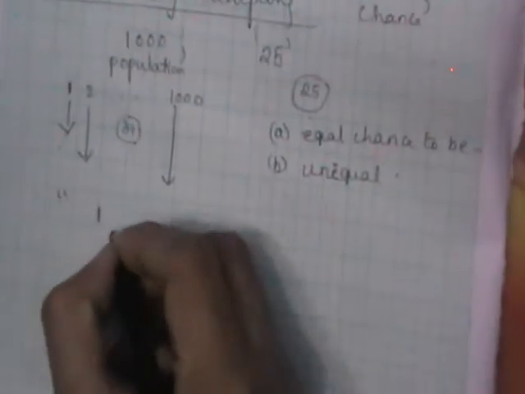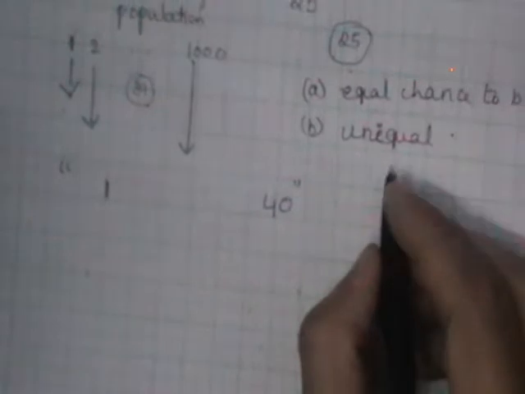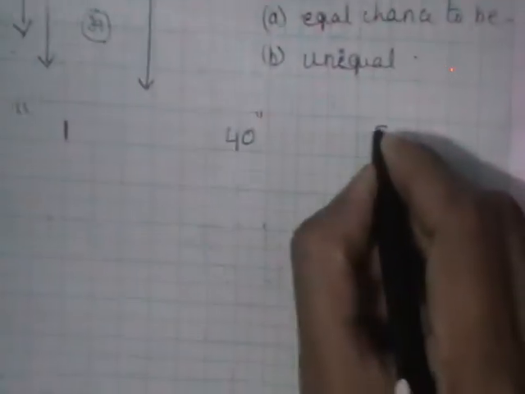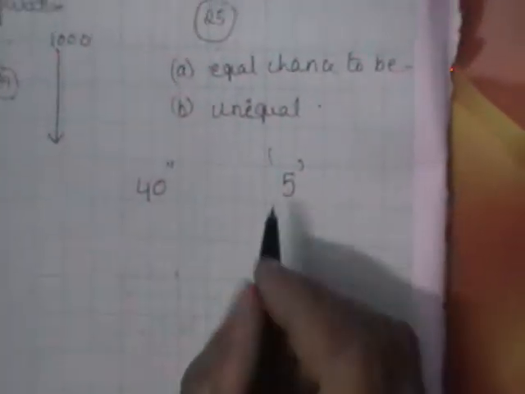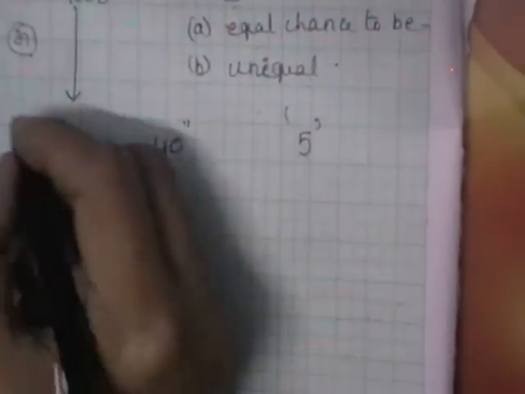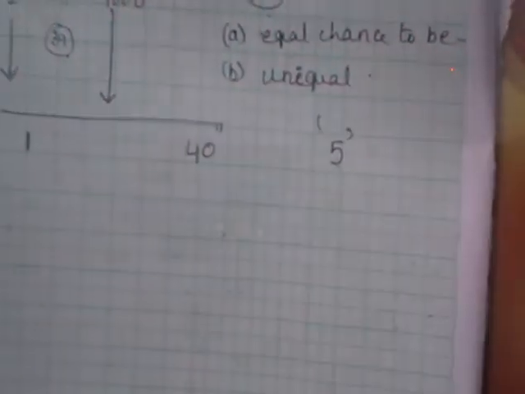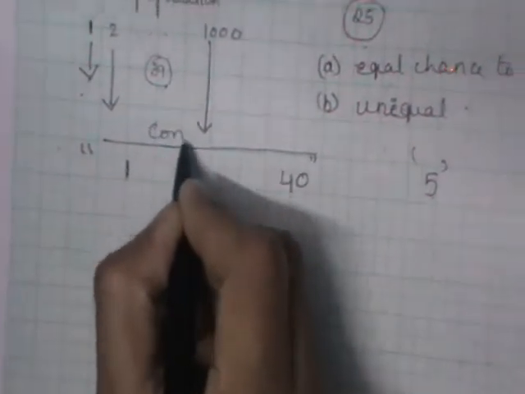Suppose that your class strength is 40. Now to get some opinion regarding some examinations or anything, I want to consider any 5 members from your class, and I want to collect the opinion out of these 40 units. I am going to conduct a survey on these 40 students regarding conducting a cultural activity.